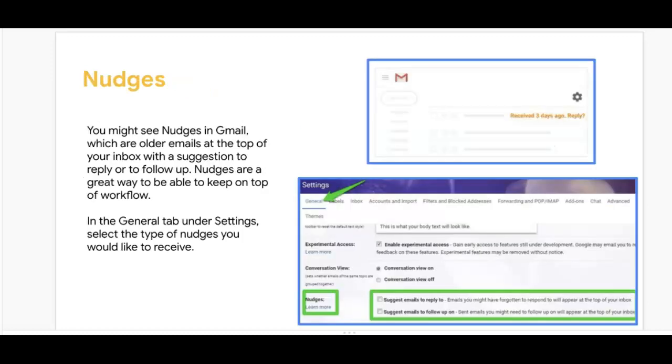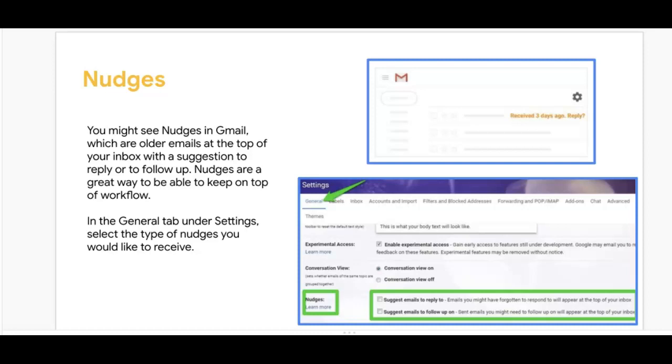And other options that are really important to keep in mind are those that can make your inbox cleaner and, again, allow you to be more efficient throughout the day. I am one of those people that likes those ideas and options. Most people come to me and ask, how can I clean out my inbox? What can Google do for me? And one of those options is nudges.